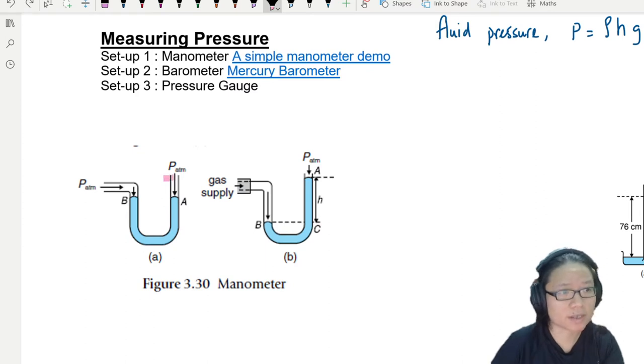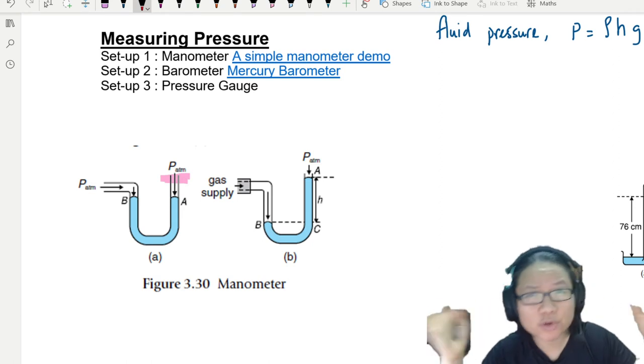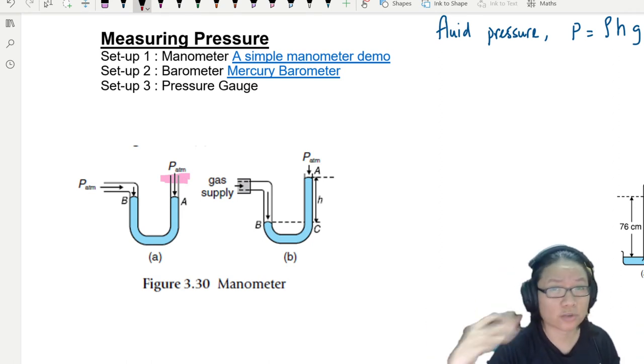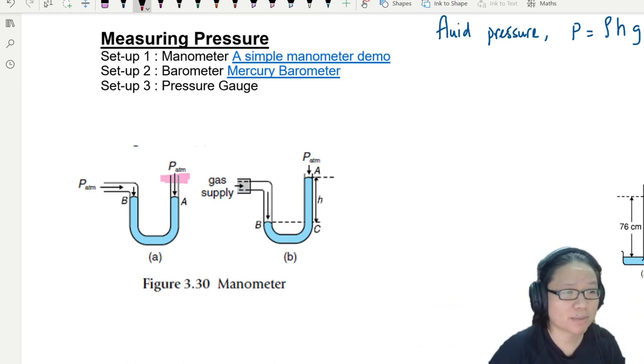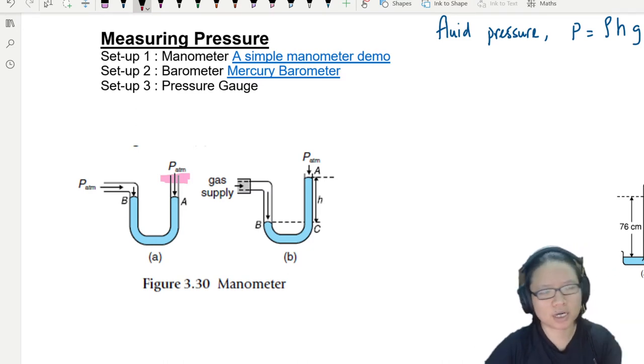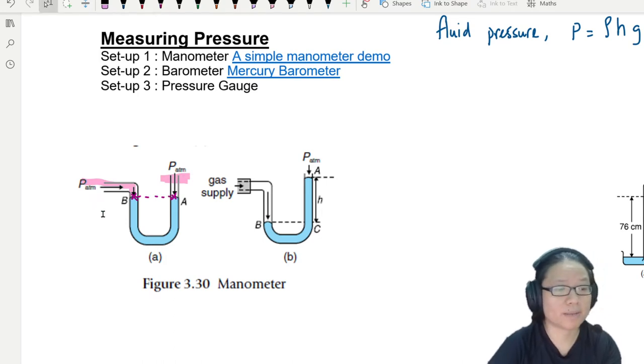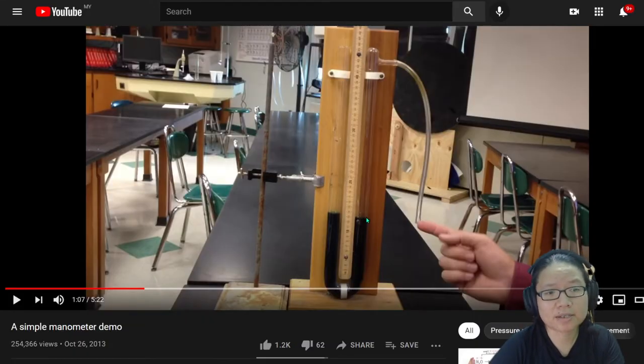The important thing here to know is number one, this is open end. If this end is open, you will have atmospheric pressure applying force on it. Think about atmosphere as the big brother. It's everywhere. It's acting on all of us because we exist inside an atmosphere. So there's gas around us and that gas will exert pressure. So we have the atmospheric pressure acting directly downwards and atmospheric pressure acts everywhere. As long as it's open to air, you will still have the atmospheric pressure pressing down on the liquid. So what we will have is that these two levels will be the exact same height. So as you can tell from that demonstration video here, you can see the heights are the same.